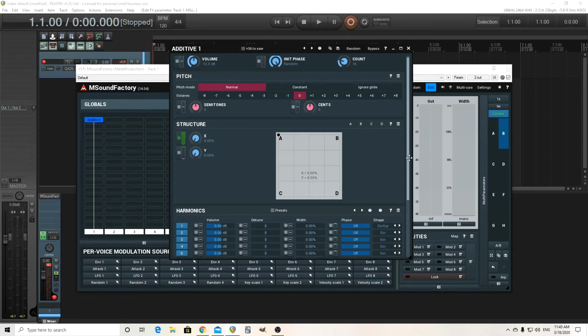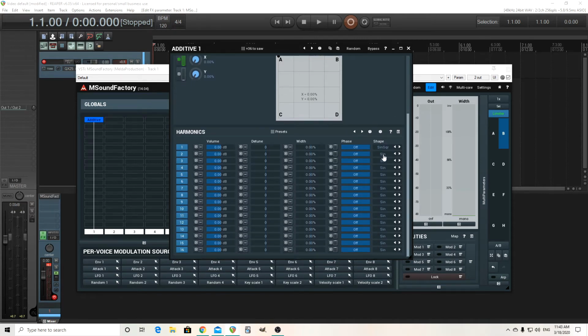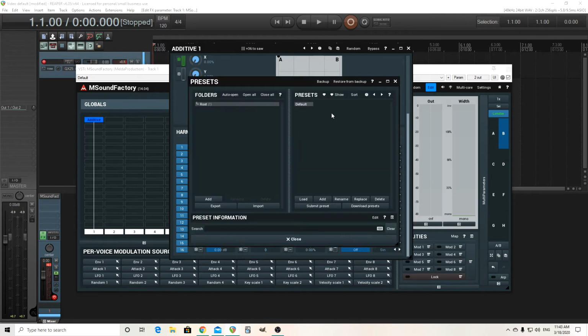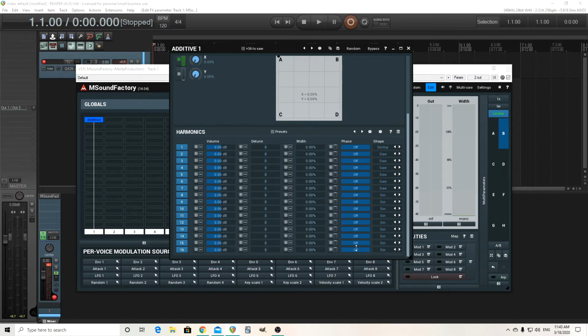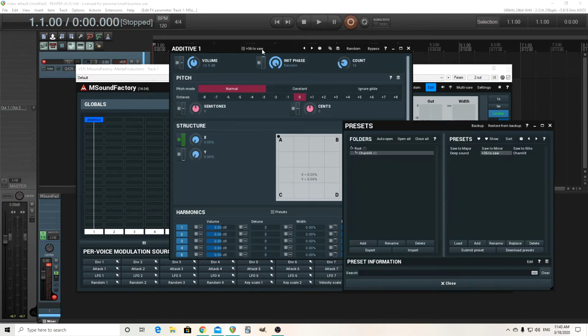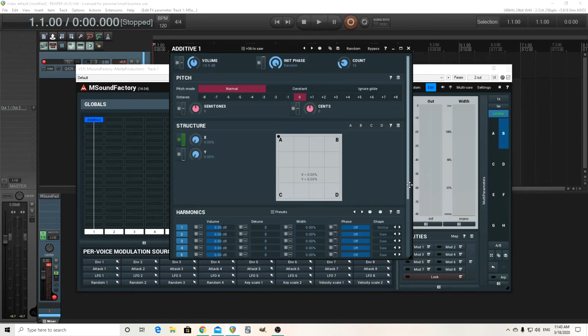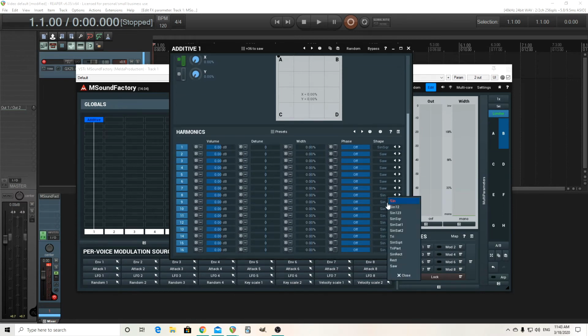Actually, something else I should say here is now I have these all in sine waves, but you can change these to other things. So like I'll change lots of these to saw. This actually takes a while. The only bad thing about this is sometimes doing all this editing can take a while. So for that, I recommend you go into the presets for this, the harmonics, or just the presets overall for the additive. Save some here just so you can save yourself some time and you don't have to spend forever doing this and clicking things. That'll save you time in the future.